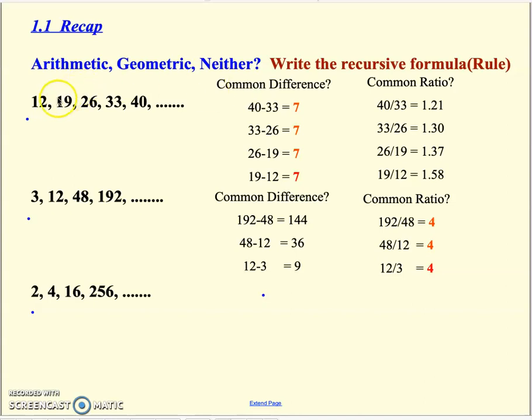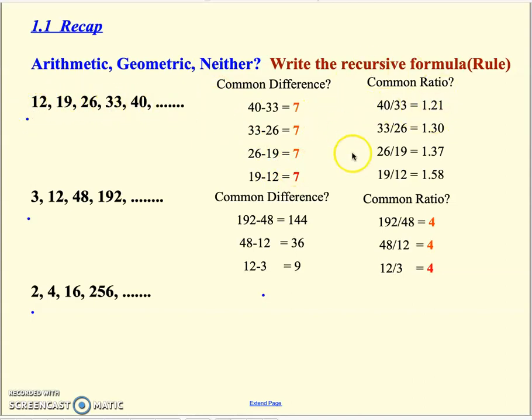backwards through the sequence. So when we do arithmetic, the numbers are getting bigger, so it looks like we're adding something. But if we want to check out what the common difference is, we actually subtract our way backwards through, and subtracting it backwards through looks like this. So I'm going reverse through the sequence, and then I subtract them in pairs, and you notice that it's common because I'm getting the same number every time, which means the common difference is 7. Now, I think probably most of us could just look at it and go, well, I'm adding 7, adding 7, adding 7. So that may not be that hard to figure out just by looking, but here's your backup in case the numbers are kind of large and you're not really sure.